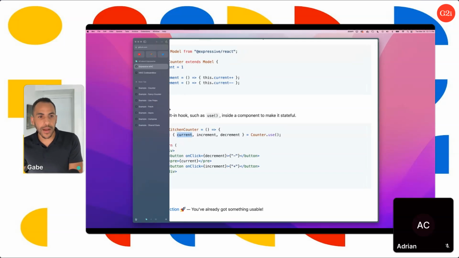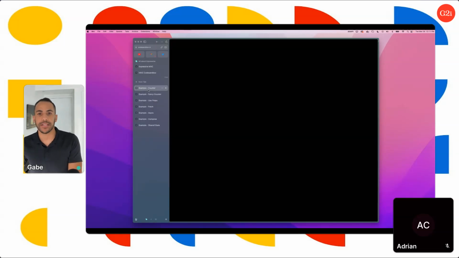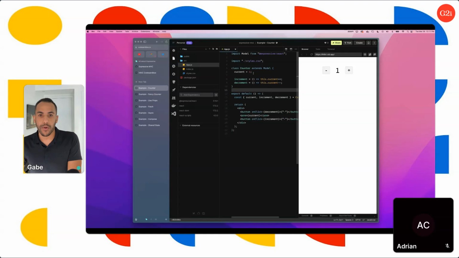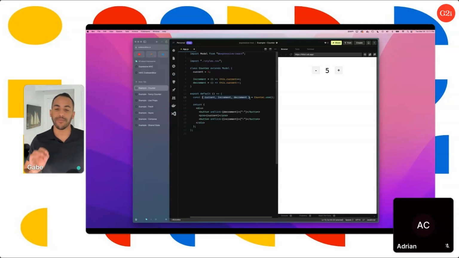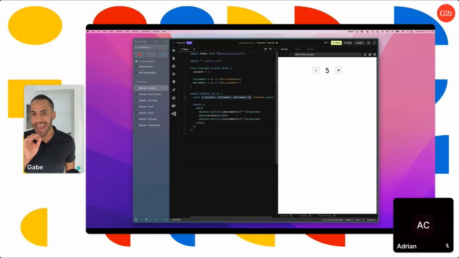So we're going to hop over to this example in CodeSandbox and just see it in action. Over here, we have the same example, and we're going to just use it. If I go down, it decreases. If I click up, it increases. Basically what's happening is that this object right here is aware of what you used when this first rendered. So anytime anything in this instance changes, no matter how you do it, when you do it, or from where you do it, it's going to update this component. And that's really clean, right?